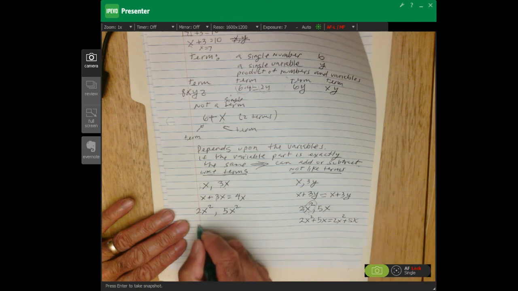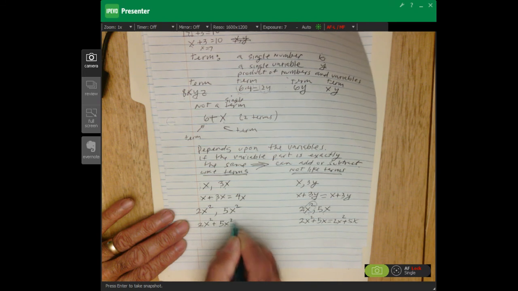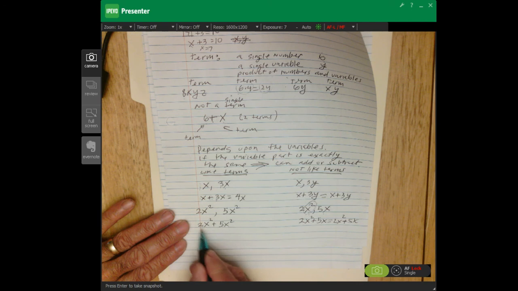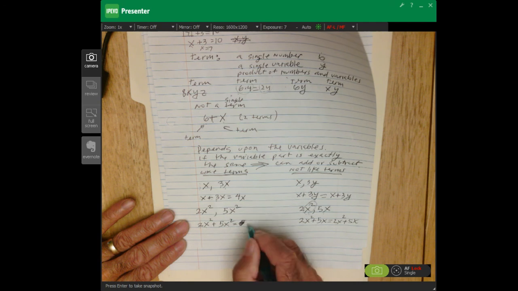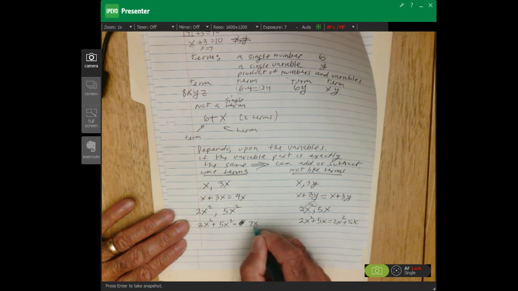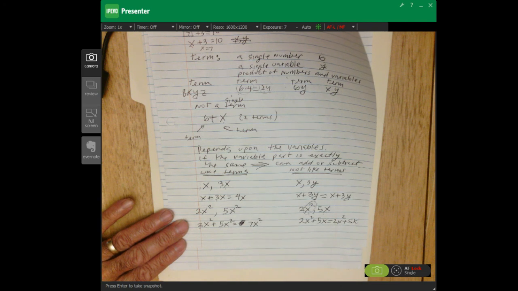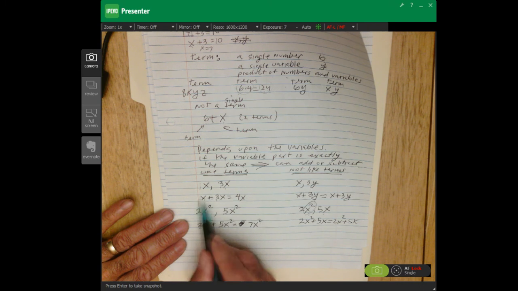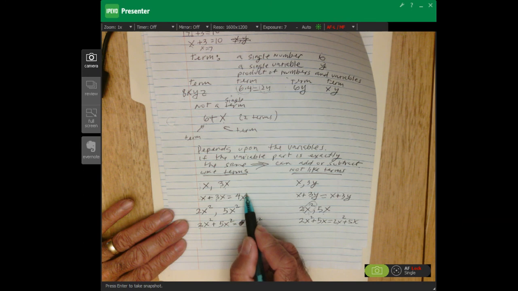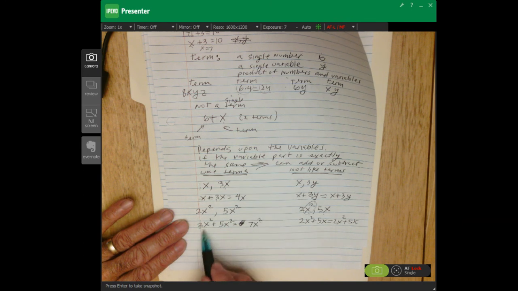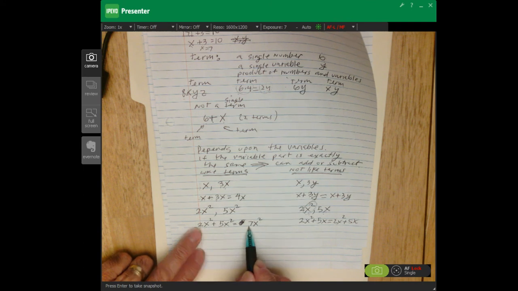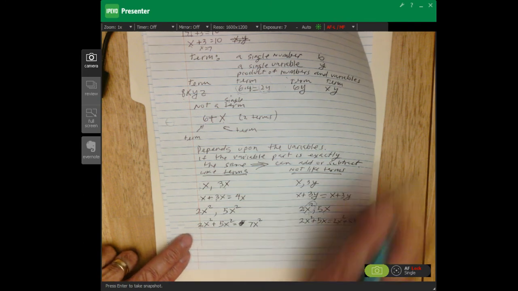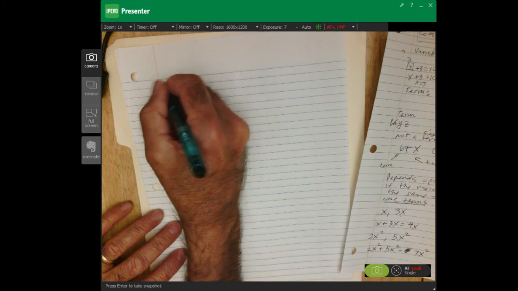Over here, on the other hand, 2x squared plus 5x squared, variable part is the same. So we add the coefficients and we end up with, oops, my mistake, 5 plus 2 is 7x squared. Now notice here, when we combine and add the coefficients, the variable stays exactly the same. The exponent does not change. When we add here, same thing. Coefficients, we combine these, 2 plus 5, 7, x squared stays the same. I'll do another example.